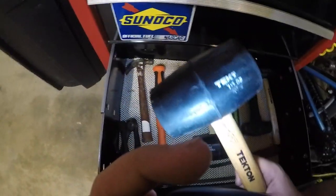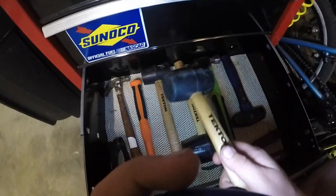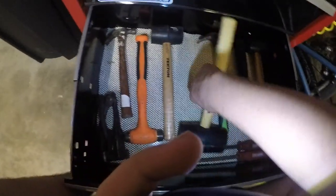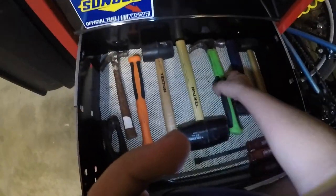I have an 18 ounce. This thing's my go-to. I like doing small work around engines with this one. You know, like if you want to take a valve cover off, you just have to tap it a little to break it loose. And then this is the Big Mama. This thing's 32 ounces, and it packs a hard punch without damaging things, which is what I like.